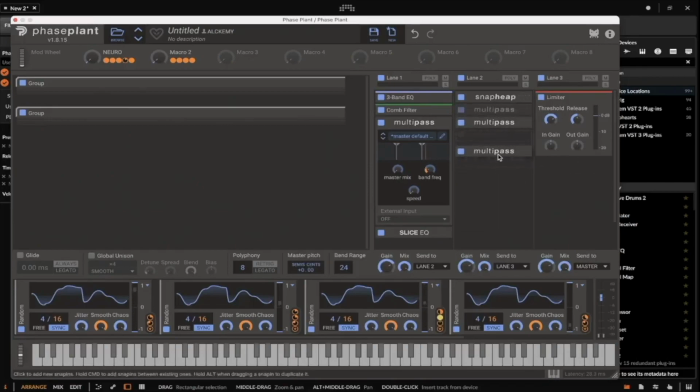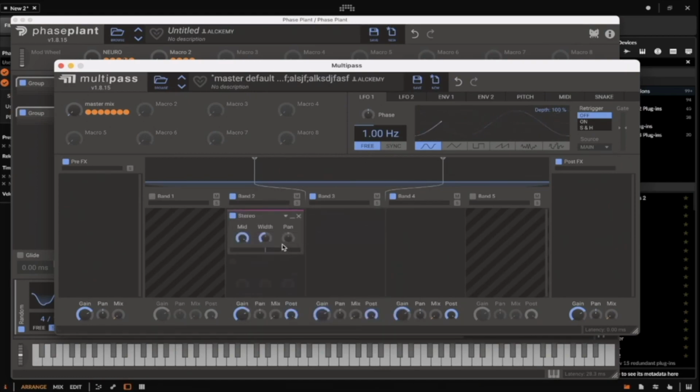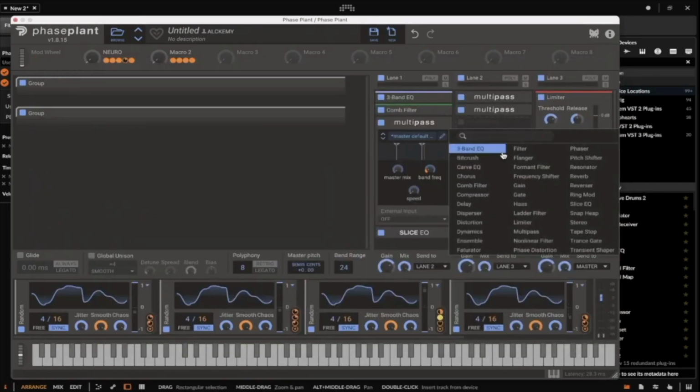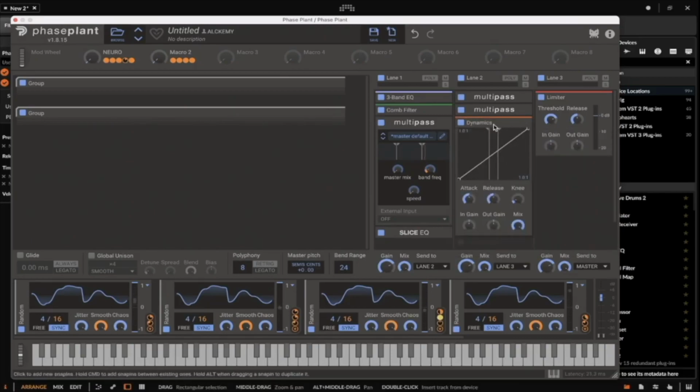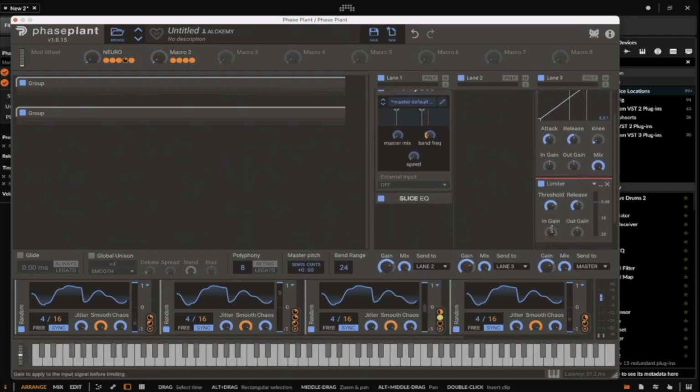Then we're going to grab this one here at the bottom and just make sure that our low end is in mono. It's really important. So stereo, mono, the mix needs to be all the way up for that one. That's pretty much what you can do with that one. Then we can add a dynamics over this way and crunch the heck out of it, and then bring everything back up to make it really loud with the limiter.